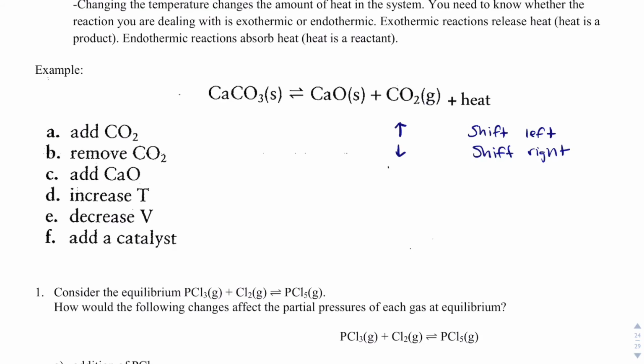Now, if I add calcium oxide, a lot of people would say you have too much calcium oxide and that will shift left. However, this is no shift because CaO is a solid. If you remember what I highlighted in red on the first page of these notes, solids and liquids do not affect our equilibrium.